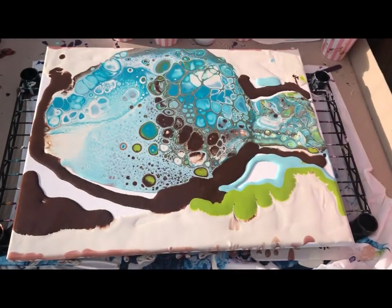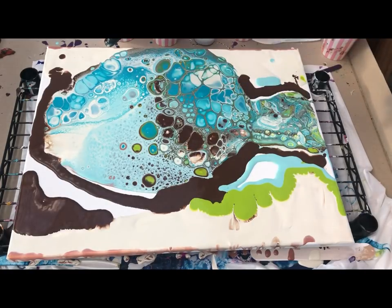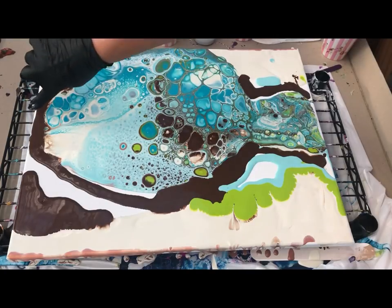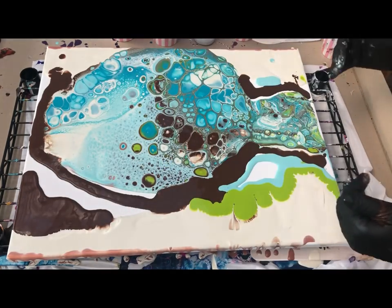tilt. So I'm thinking about what I'm going to do first, and of course what I want to do is make sure that I cover the parts of the canvas that don't have any coverage at the same time whilst holding a lot of these beautiful cell works. I'm wanting to preserve this part here as much as possible because it's quite beautiful. So at the end, if I don't stretch up that direction, I'll be able to cover some of that with the brown. So the first direction is going to be diagonally that way and then probably down this way.